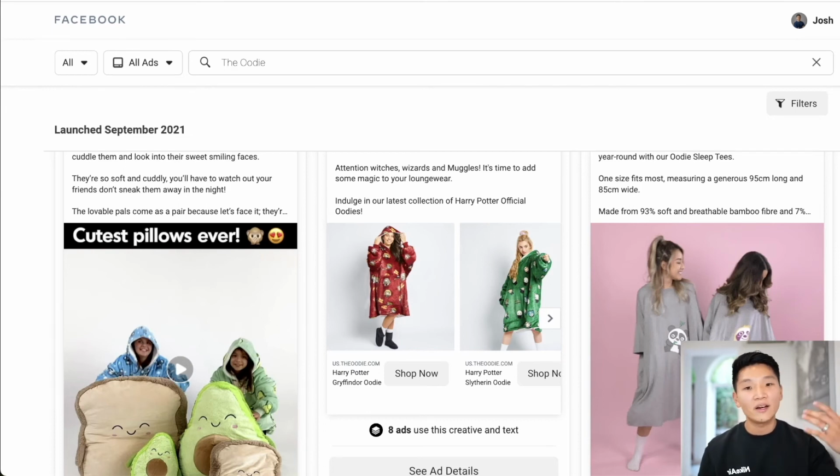If it were me, and if I could guess how these guys have set up their structure, I would say they would have one consolidated campaign that has their winning audiences, and literally this is just male and female, no interest, nothing. And just have their evergreen ads that have been running for God knows how long, at a high budget just to bring as many people into the funnel as possible. The second thing they would be doing is going heavily on creative testing to try to find more evergreen winning ads. And these are targeted specifically to the same people, because with this product, remember guys, a lot of people buy it for themselves, but they also buy it as gifts.